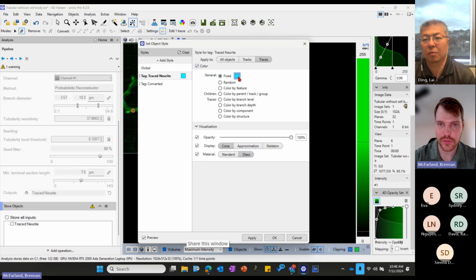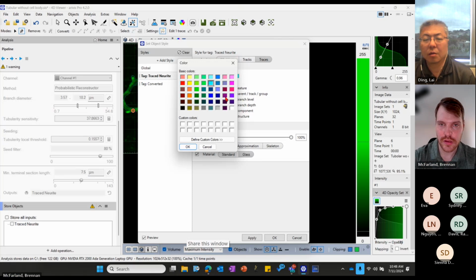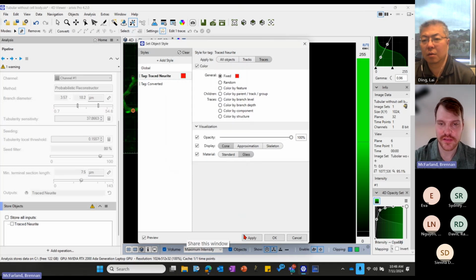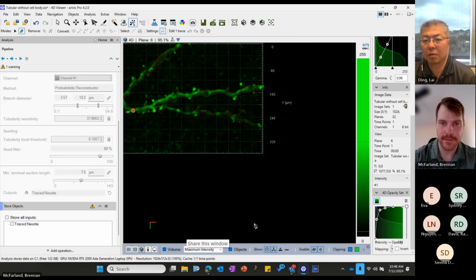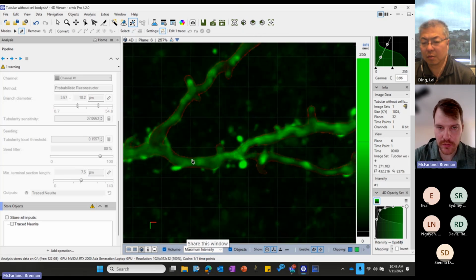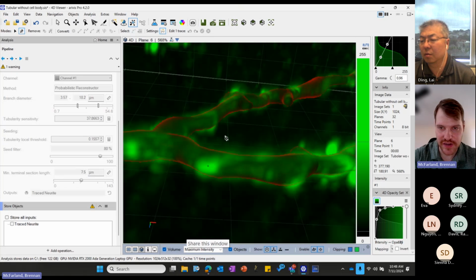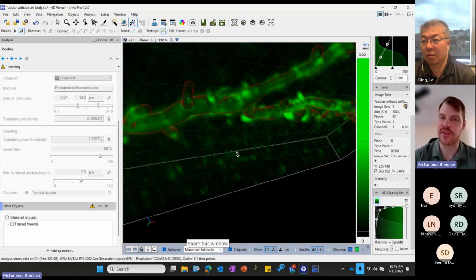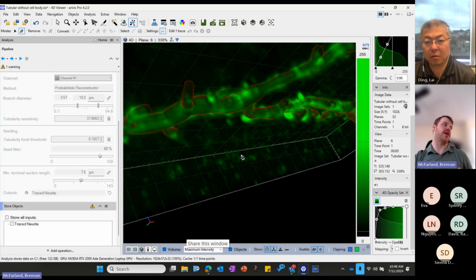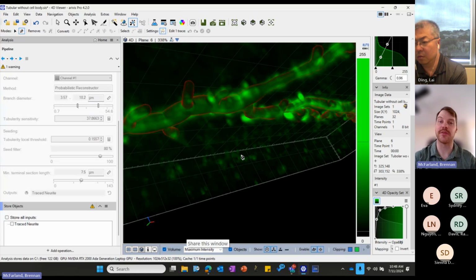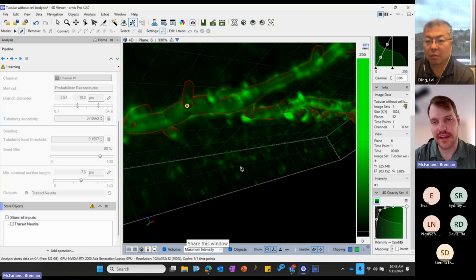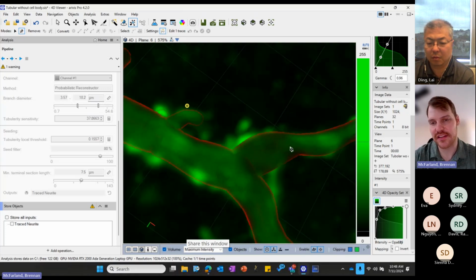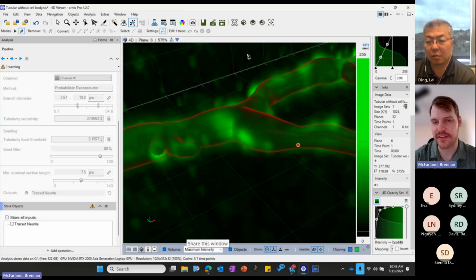Maybe red because that'll contrast. And now you can see it's transparent. You can see right through it. This can be useful if you're doing movies or something, which we'll go over next week. It could also be useful if you have proteins within your neurons and you want to see them inside while also looking at the segmentation on the outside.